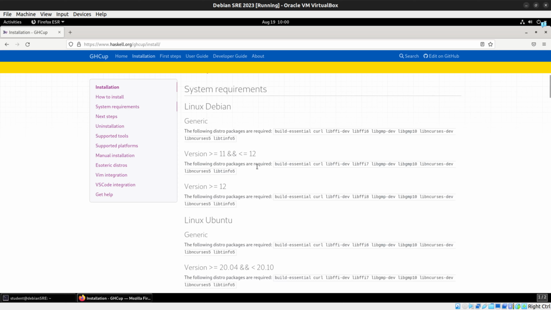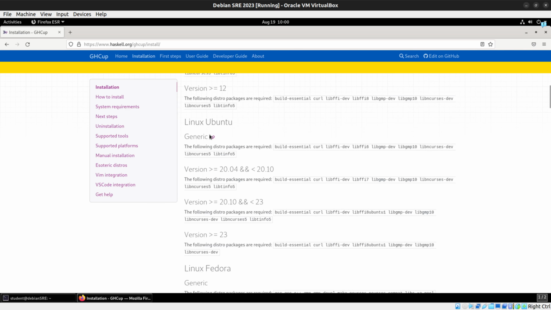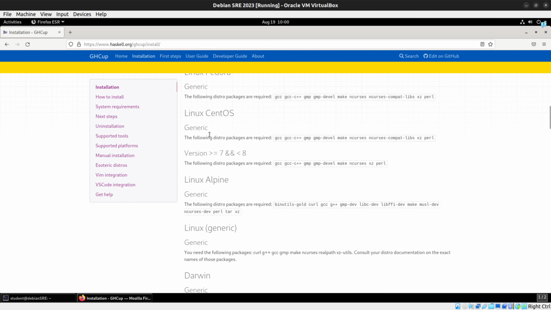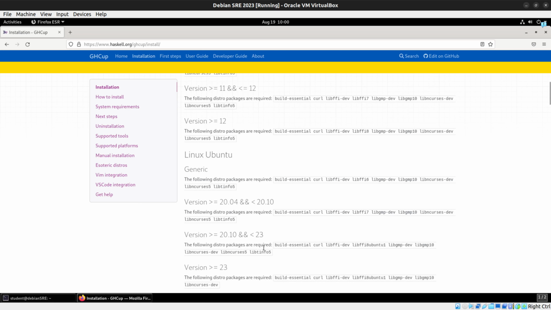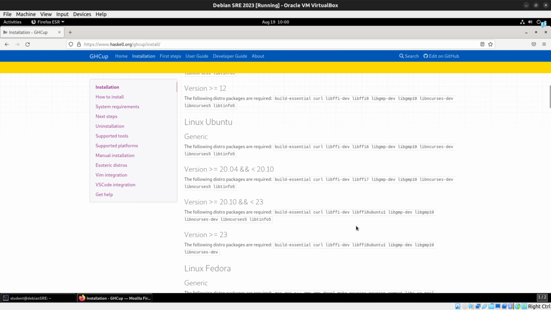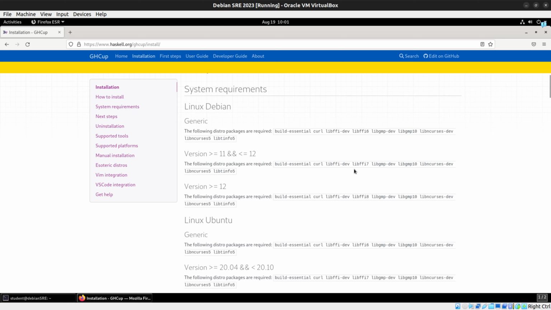So let's go to the installation page itself and check the system requirements. So here we are on the system requirements page. After running lsb_release, check to make sure that your version is right. This is really only for Debian systems; it's probably a different command for the other distributions, Arch or whatever you're using. You can cat the proc file, that should be universal, but Google it. We're on version 11, so you want to do this. If you're using Ubuntu, you're probably on 23, so you do this. The only difference is the version. On Debian, looks like we're doing version 7 instead of version 8, but this is the command.